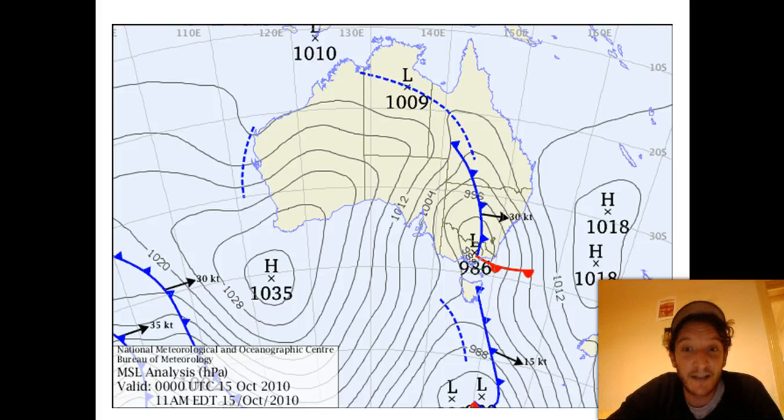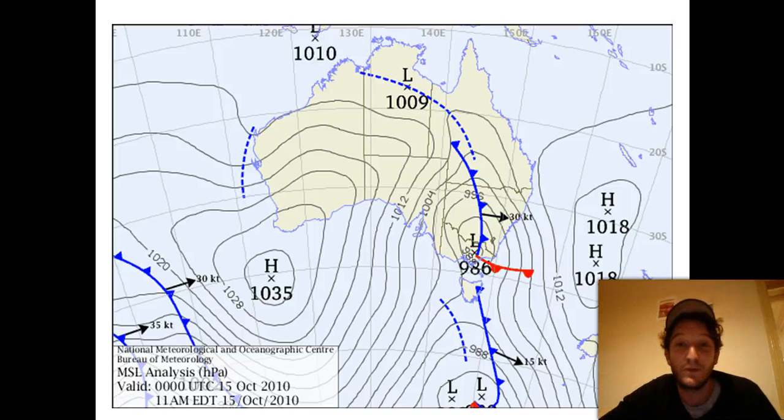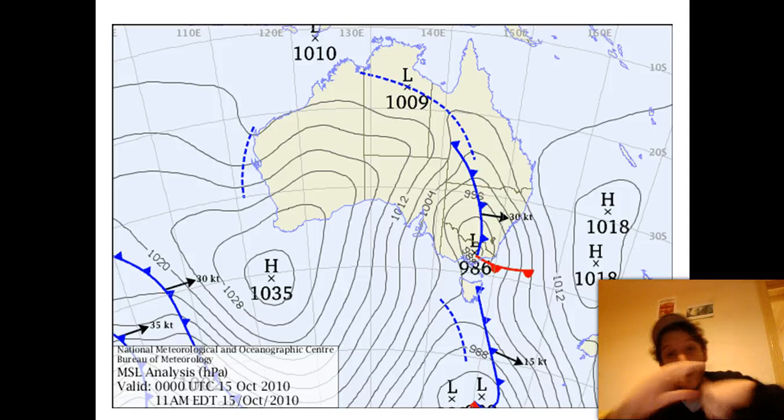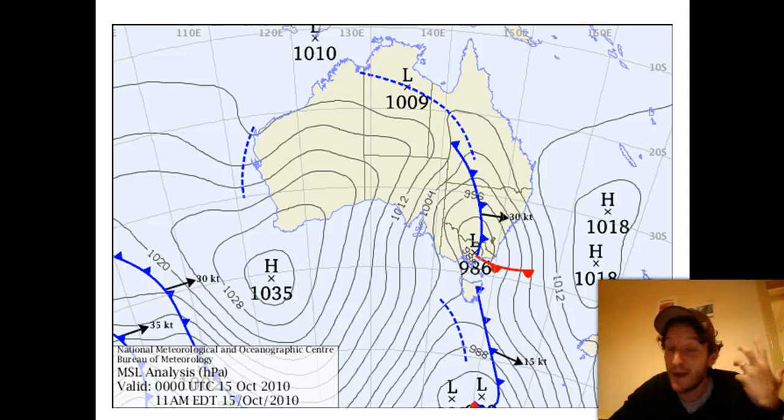Okay, so that is all that you need to know in order to excel at synoptic charts. We use air pressure, which we form into isobars. Low pressure brings us rain. High pressure brings us heat. Low pressure systems spin in the clockwise direction. High pressure systems spin in the anti-clockwise direction. And warm fronts bring in the warm air, and they've got the curvy edge, and cold fronts bring in the cold air, and they've got the pointy icicle edge. And that's all you need to know, and you'll be able to ace any test you get on this.